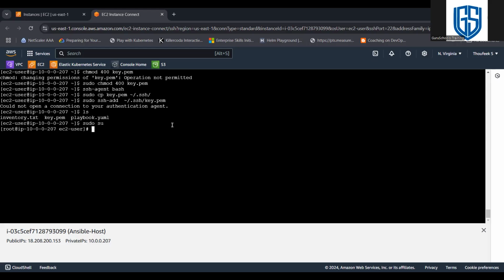If I am in the root, this will work. chmod 400 key. Then ssh-add.